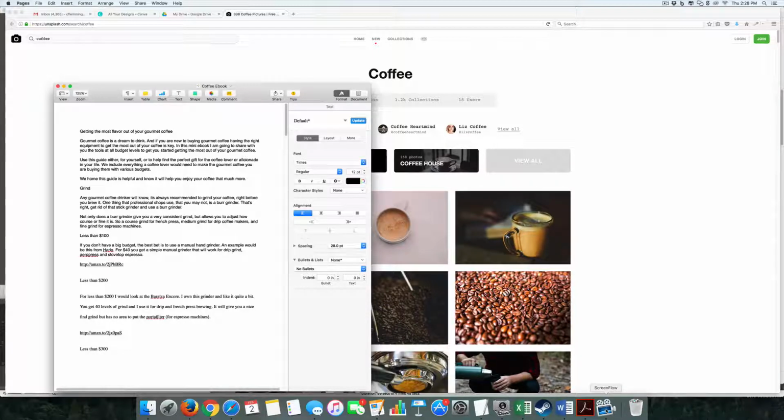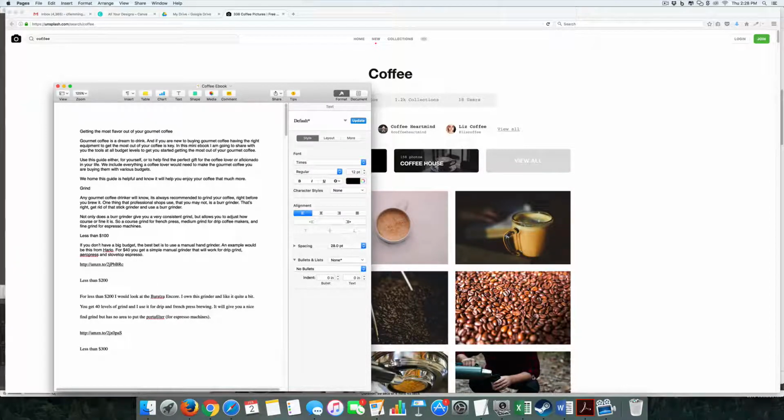Now, if you're on a computer and you have Word or Pages, you can do that right in there. Same thing with PowerPoint or Keynote. But what I want to show you is if you don't have all these, if you're on a budget and all you have is stuff that is free, I want to show you how you can do this.